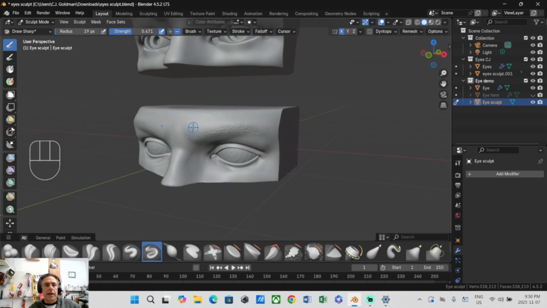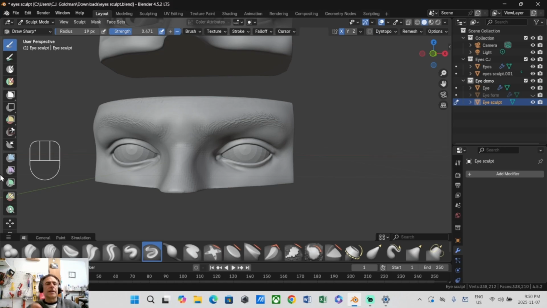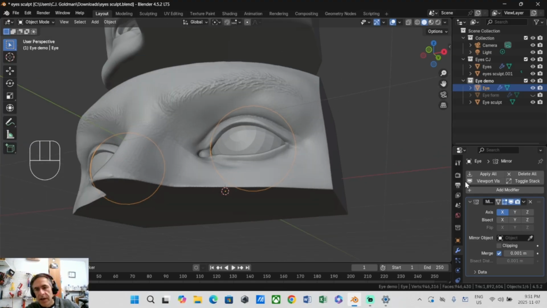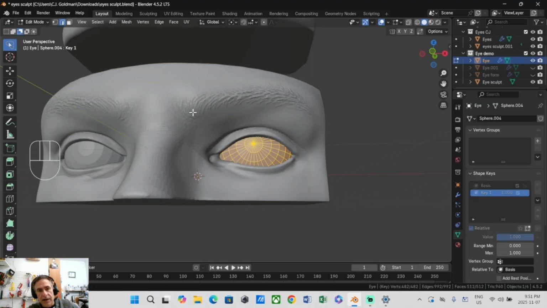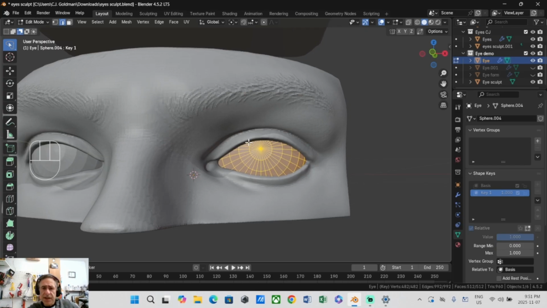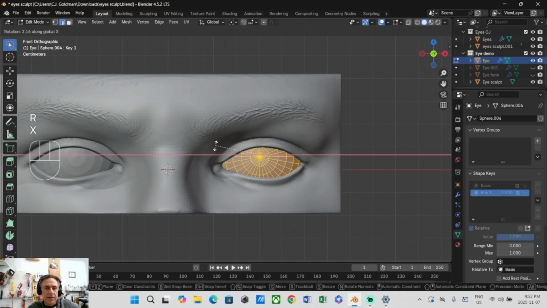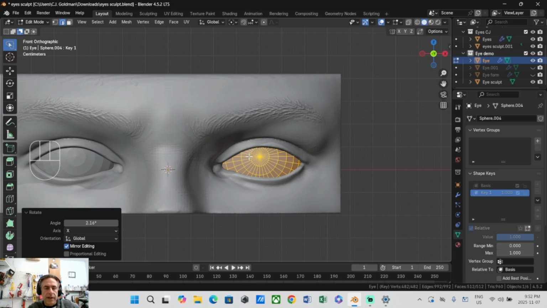There we go. Okay, and now the last thing is the actual eyes. So let's figure out how to do eyes. So here's a good way. First of all, we have our eyes. As you see, I'm going to carve basically an iris into this eyeball. First thing I'm going to do is I look at this here. I think the eyes should actually be pointing a little bit more down. So I'm going to do RX and just, there we go, a little bit more down.